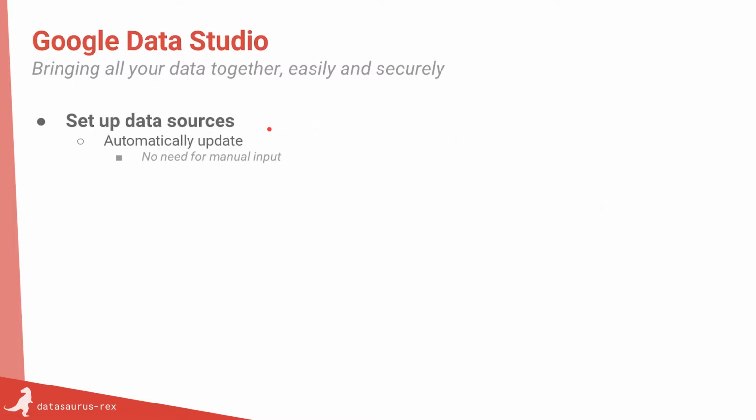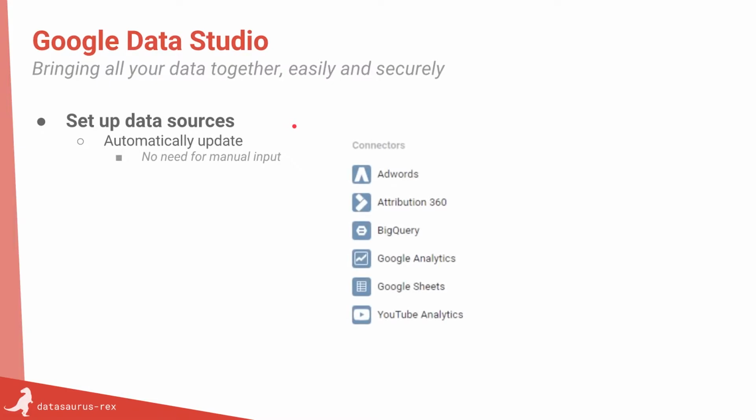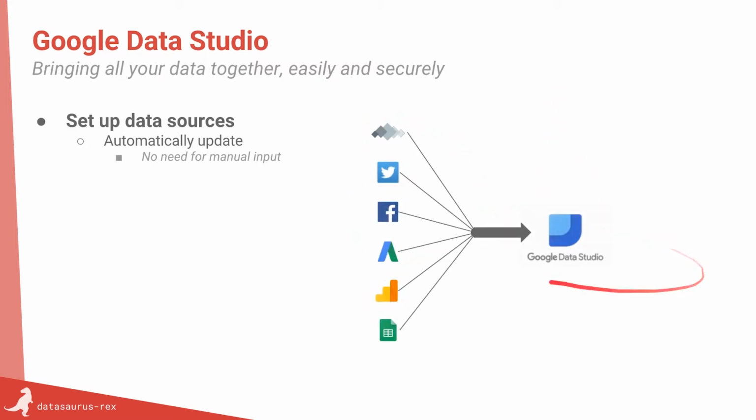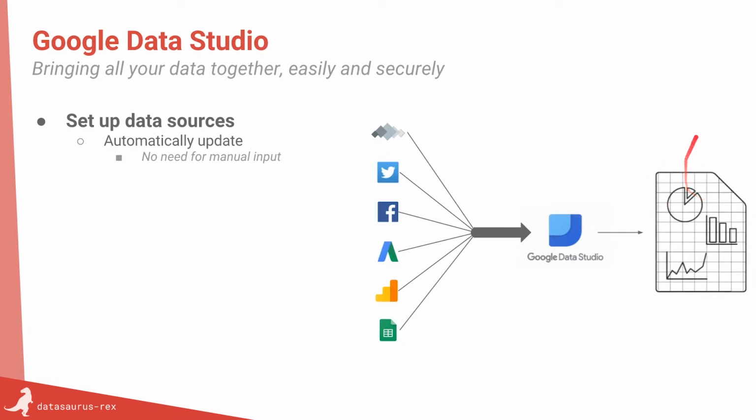Essentially, setting up all your data sources, you can connect them in very easily. And as they automatically update, Data Studio will be able to handle that and be as fresh as your data is. We've got all these native connectors, which is great. They're adding more and more all the time. For now we've got ours here, and you basically put them all into one, they go into Data Studio, and you can start spitting out reports which people can get access to.